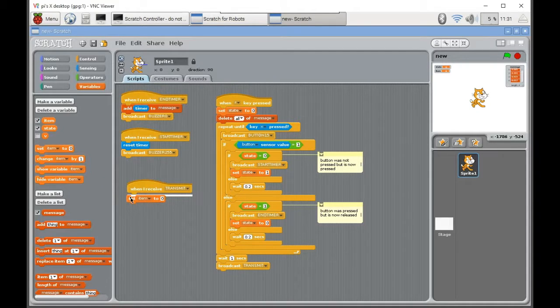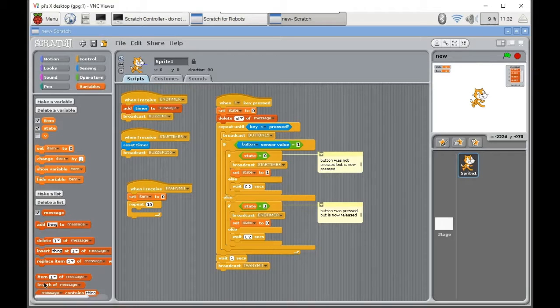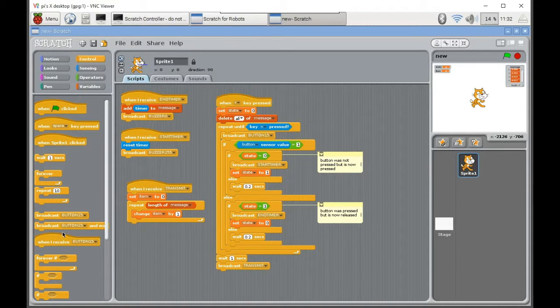It will contain the index or the number of where we are, 1, 2, or 3, but we'll start it at 0. We also need a loop, and we need the loop to go over the exact length of the list. Inside the loop, we need to change the item variable by 1.